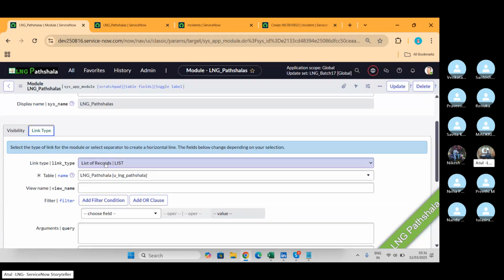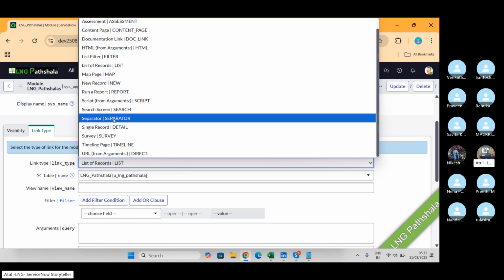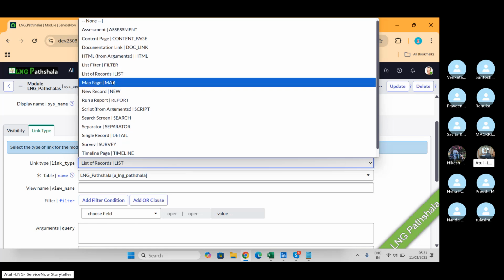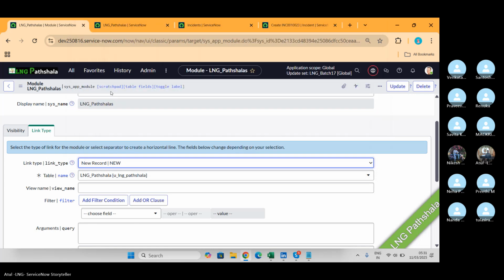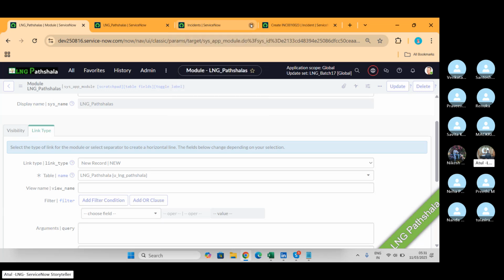Now let me change it. There are a total of 10 or 12 types. I want to open this module in a new form, new record. On which table? Use this table and just save it. Let me close this.